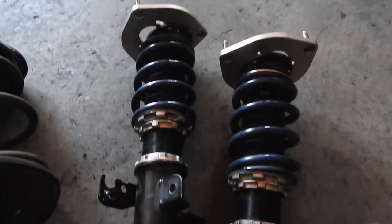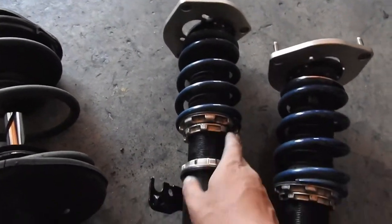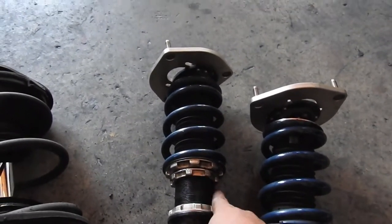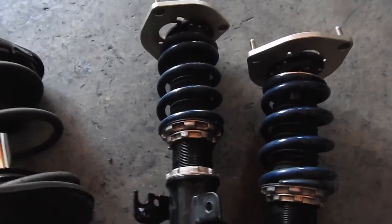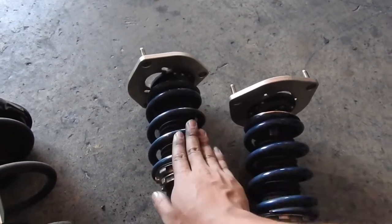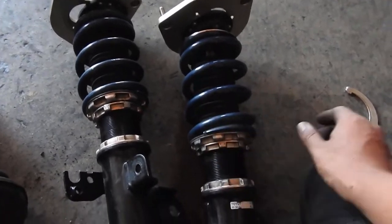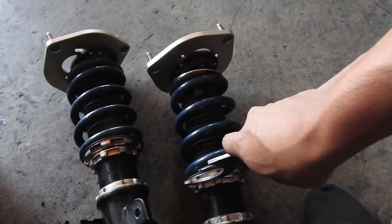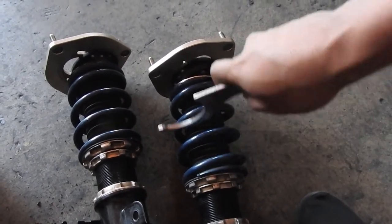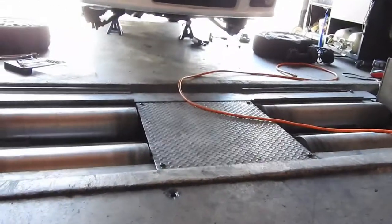This is the old strut, and this is the new one. The BCs are not new — semi new. Since they have aftermarket springs, I'm gonna preload them just to double check. I cleaned them up a little bit. The way you preload the BCs: you loosen both of these until the spring is free, then you set the spring where it's nicely loose, grab one of the spanners, and tighten it all the way until you have this much gap in there. Then from there you tighten it — and that's how you do a preload.